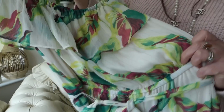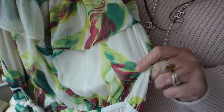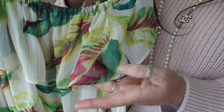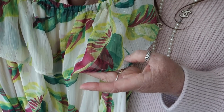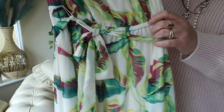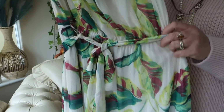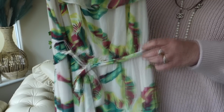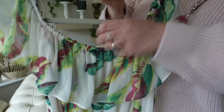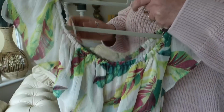And the colours are lovely in it. Can you see it's got like a burgundy pink? And it's got a slight gold thread running through the fabric as well, which is lovely. You've got two different shades of green here, a lighter one and a darker one. It's gorgeous. It's got an elasticated waist again for, you know, comfort. And it's got a belt in the same fabric as well. It's like a chiffon material, but it is fully lined, guys. It hasn't got a slip dress, it has got a lining, you know, which I love.